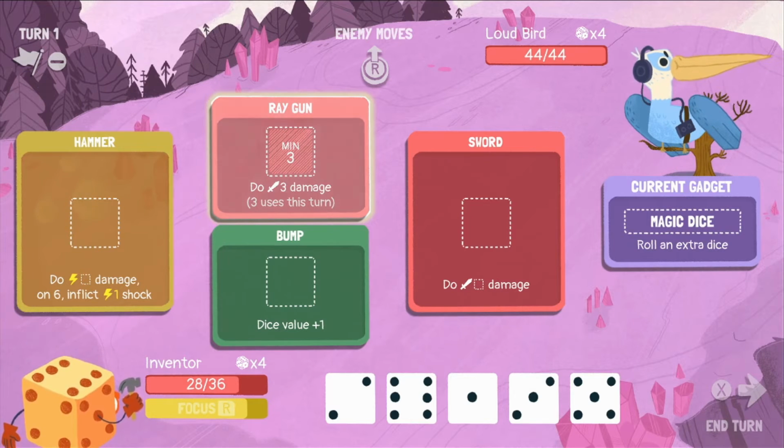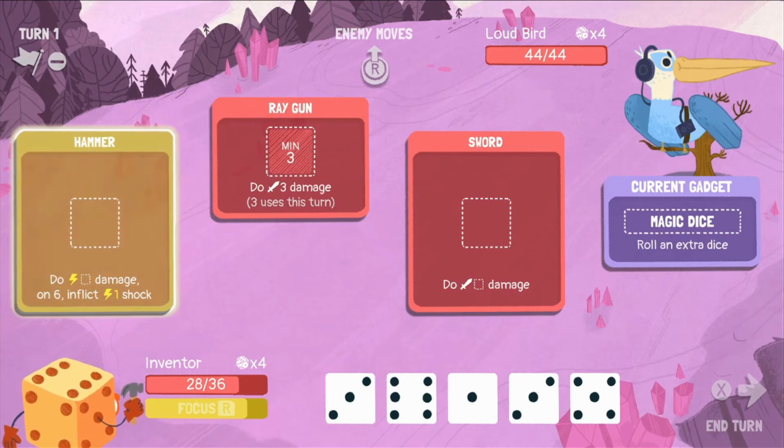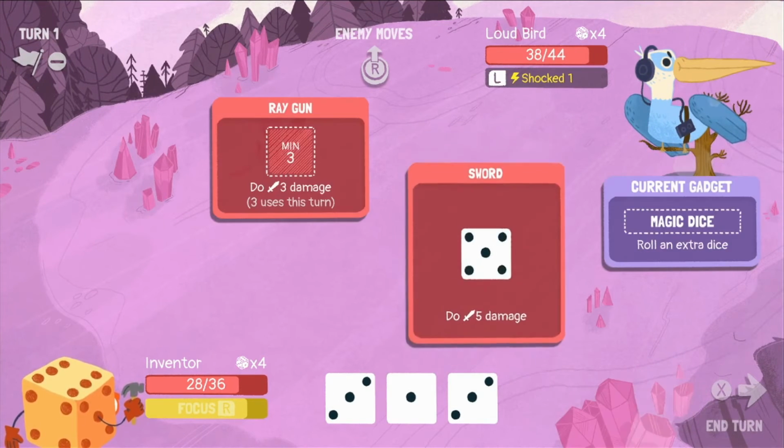Alrighty, so Bump. Here's the move. Bump is going to be able to make that Ray Gunnable. And then we're going to Shock. We are going to Sword with the 5.